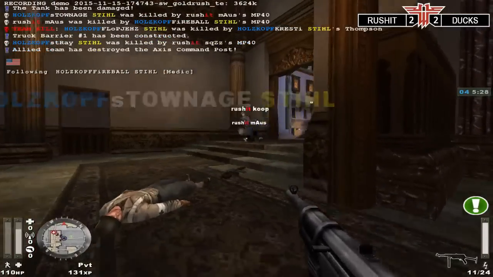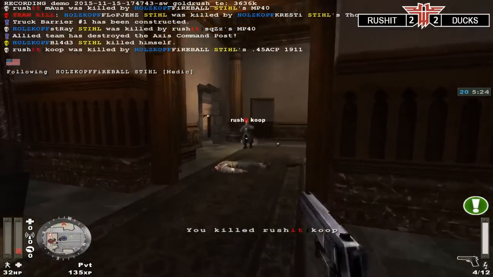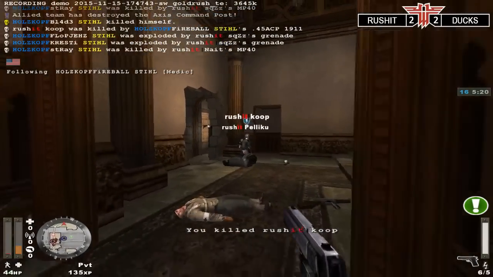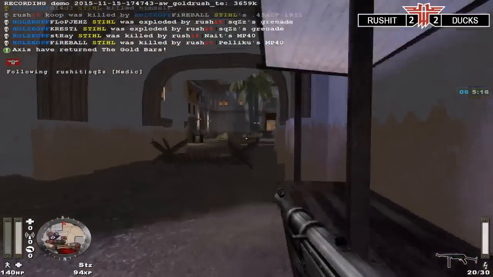He's going to see Fireball with the objective in his hand. He is going to come up against Coop. He is going to get off a lot of shots. Nice pistol work as well from Fireball. Takes him down, but he's going to get closed in on by Squid as well. And I think this is going to be too much. He did get the headshot with that pistol.